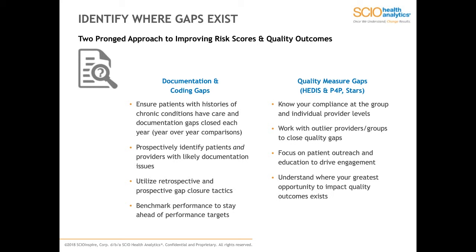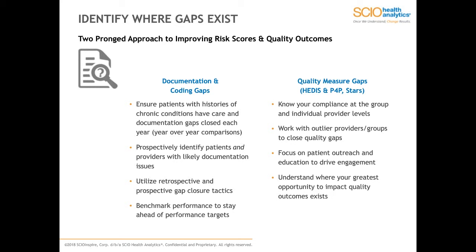And as we look at the various types of quality measures, certainly our HEDIS, P4P, and STARS are critical for all. And looking at this and just understanding that not only at the group level, but at the individual provider level, whether or not we're dealing with documentation challenges, educational challenges, compliance challenges, any and all of those things need to be looked at, and we need to be working in partnership with those individuals to try to get those to closure. We think that really trying to understand the best practices as it relates to outreach and engagement, and how do we educate those organizations on how to do that and have good success in the doing of that, is also an important lever to consider.